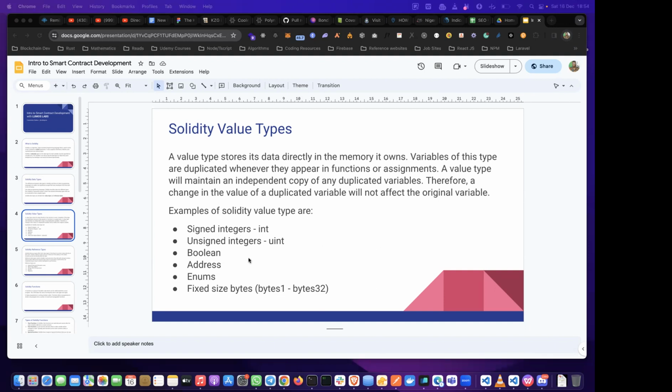All right. So I said that all the value types in Solidity are related to numbers. We will look at that. But if you have a question about that, or you want to say something about it, you can drop it in the chat. I'll see it. So all the value types in Solidity have something to do with numbers. Let's move to the next slide.